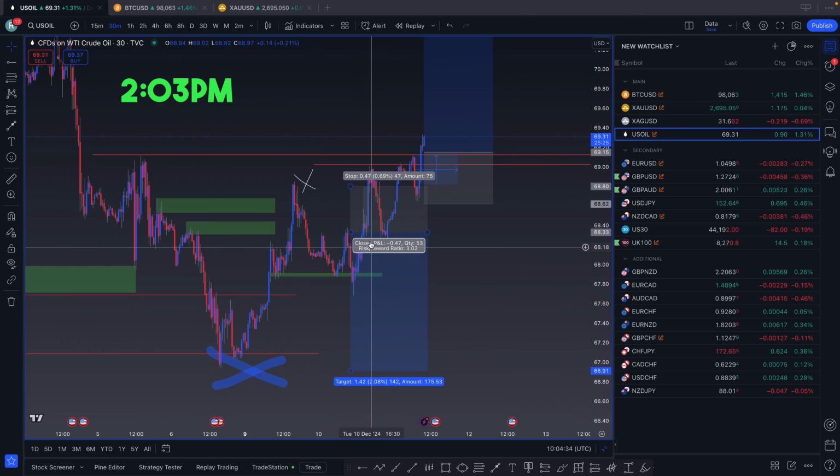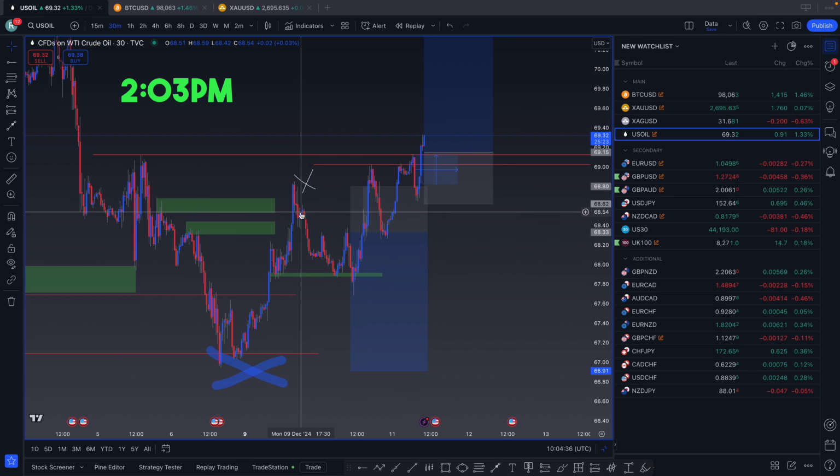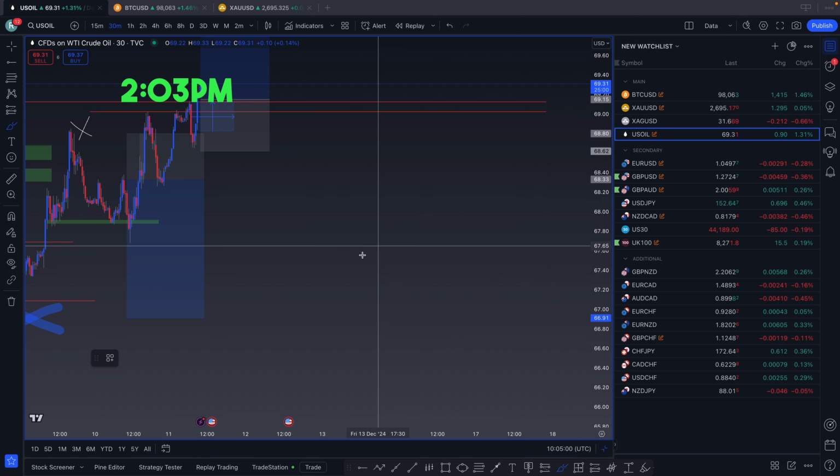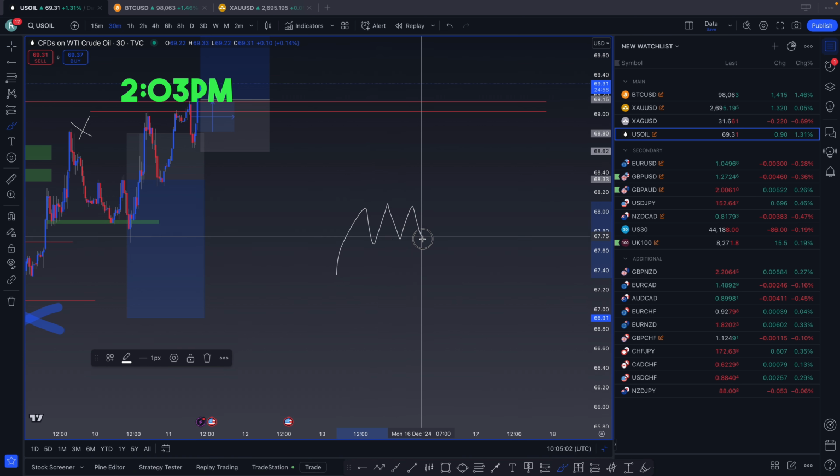So you guys know that, as you'll see right now, how my setups all play into each other. Now right here we had a liquidation through to the upside, and that push through to the downside signals a reversal for us, tells us that US oil wants to go through to the downside. Now that reversal failed through to the upside right here, and usually when a reversal fails, I look for the next level of liquidity. So let me draw it a little bit as an example right here. So let's say we have liquidity, and then the market grabs this liquidity.